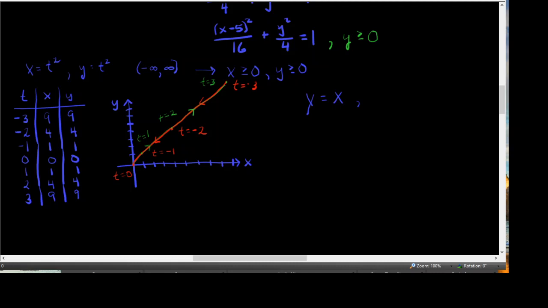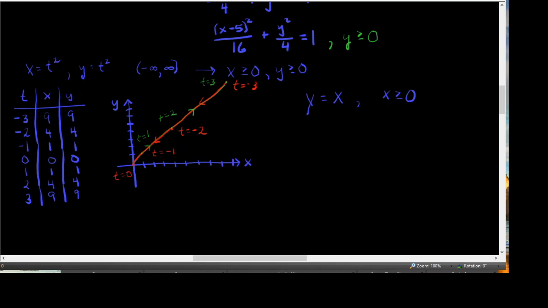Now, how are we going to say that we only want the values that are plotted? Is it sufficient, for example, to say that x is greater than or equal to 0? Yes, that is sufficient. It doesn't indicate the direction of movement. I could have also said y is greater than or equal to 0, and that wouldn't have changed the points I graphed. So one statement like x is greater than or equal to 0 is sufficient. That's all I'm going to have to indicate.